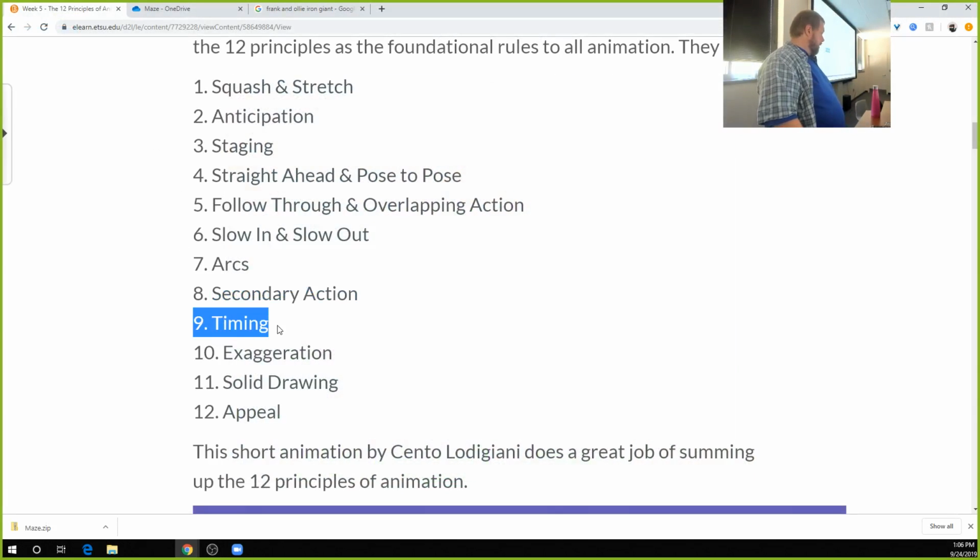Okay, number 9, timing. Timing is an interesting principle, right? And it seems self-evident, right? To say timing is a principle of animation. It's like saying food is a principle of cooking, right? It's like, of course, you need timing for it to actually animate, right? If it wasn't happening over time, it wouldn't be animation. But what this is saying is really, you can just add the words "pay attention to" at the beginning of this. And then it's an instruction, because we're really bad at predicting timing and stuff, right?